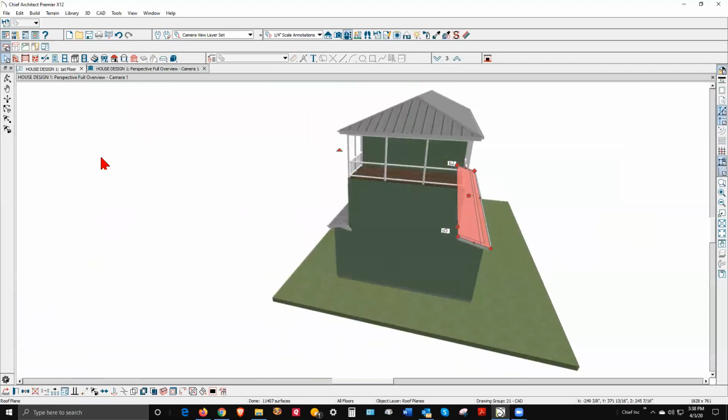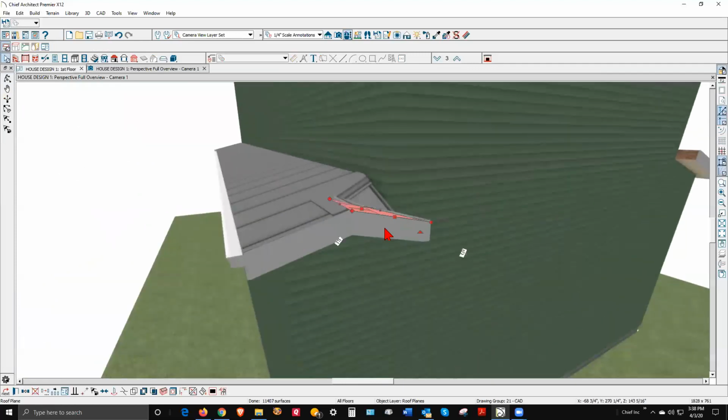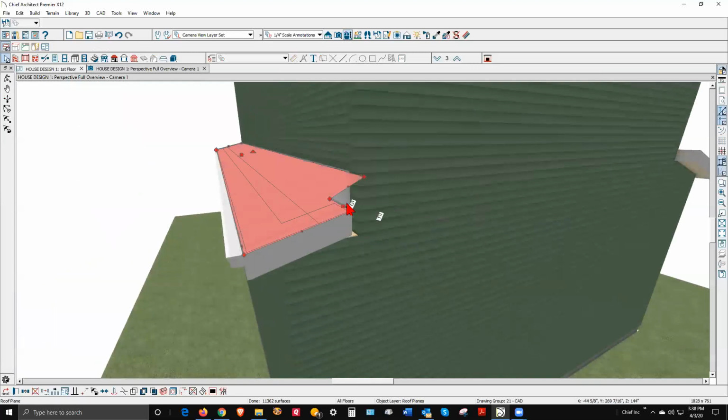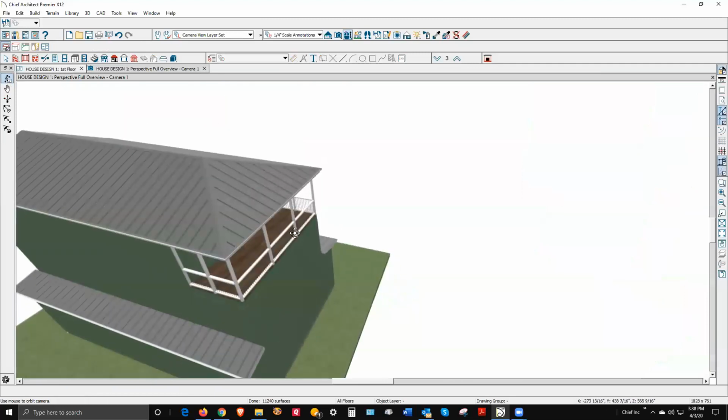See, it automatically builds right up when it's set up correctly. That little roof plane is a no-no, and that one's a no-no, and then this one we put back where it was. Okay, I think that's, oh. It put a hip roof on here, which you didn't order, but that's all right.